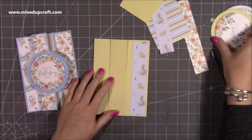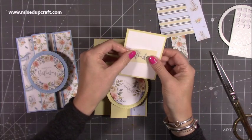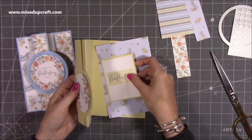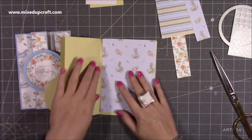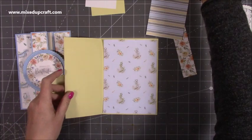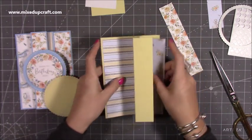So I'm going to have that one there. I've already got my topper — this one says 'it's a day to celebrate you.' Then I've got that to go over there and the happy birthday, which is just cut from one of the sheets in the pad. You get a couple of pages just full of sentiments, so it's really quick and easy. That is going to go just inside there so you've got room to write your message. This one here is just a normal mat for a 5x7 card, so it is 4¾ by 6¾. You need two of every size, unless you do want to do the back.